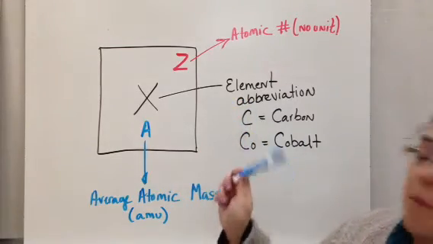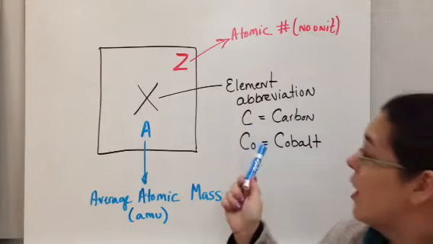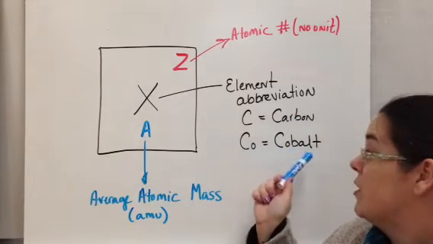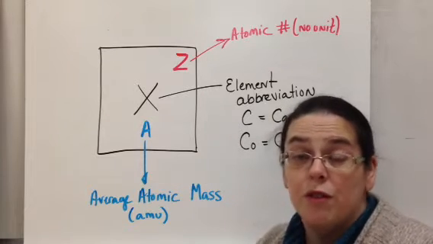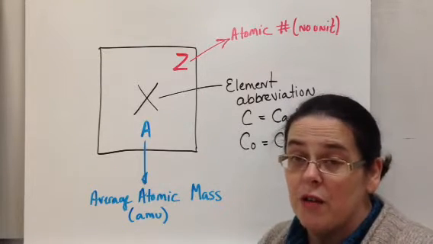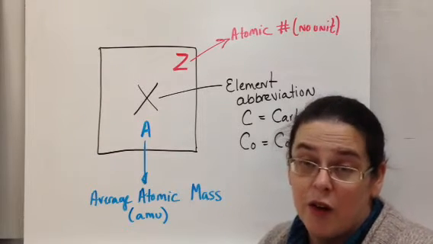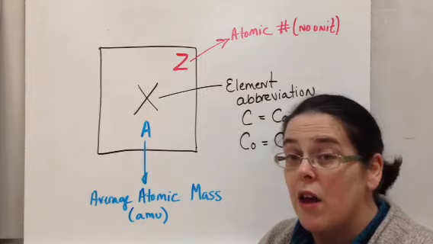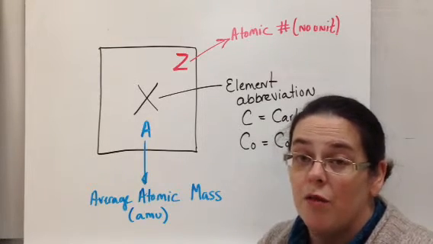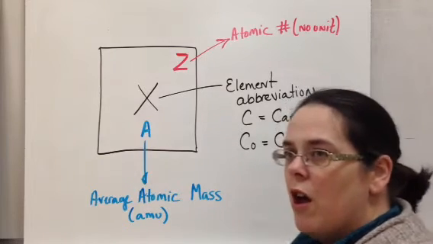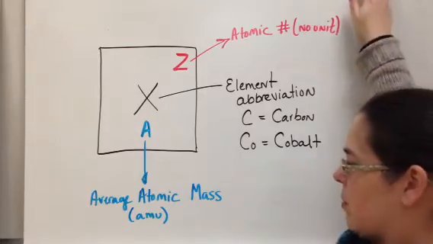Over here I have the example carbon is C. We just take the first letter, and then we have Co. Co is cobalt. So there had to be a way to distinguish cobalt from carbon, since they can't both start with the letter C. So the naming committee decided to take the second letter of cobalt, an O, and put it in lowercase, and that would be how you distinguish cobalt from carbon. So it's a little bit of better understanding of what the parts inside those boxes on the periodic table are.